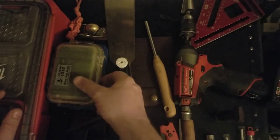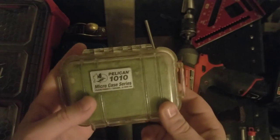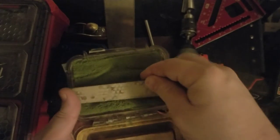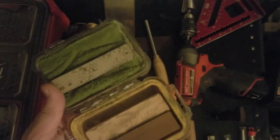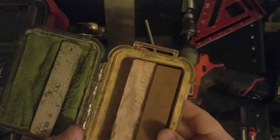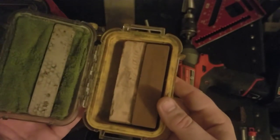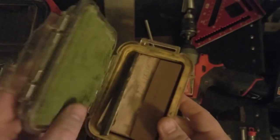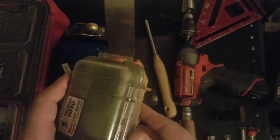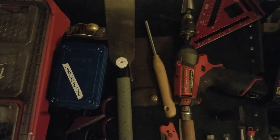Here's a good gift for any woodworker: it's a sharpening kit I talked about in another video. It's a Pelican 1010 case plus pocket water stones and a four-inch diamond stone. It should run you a total of about 50 bucks, plus you need a cloth — a washcloth is perfect. It's a great portable kit and a great beginner kit. I highly recommend it, and I have another video that talks in more detail about it.